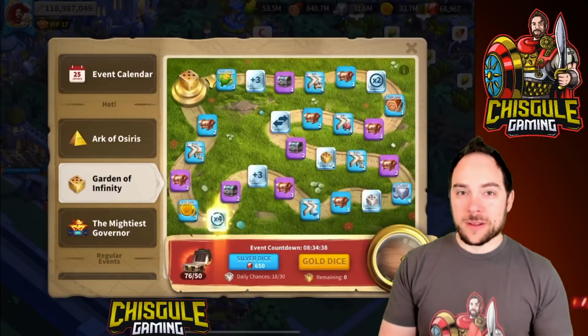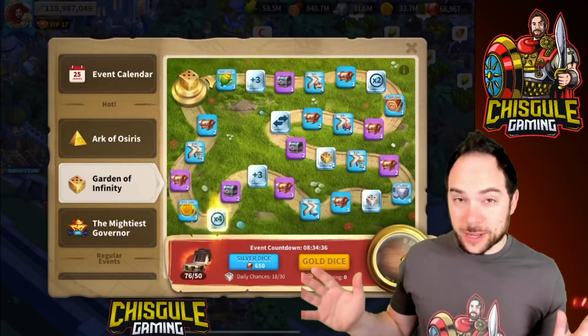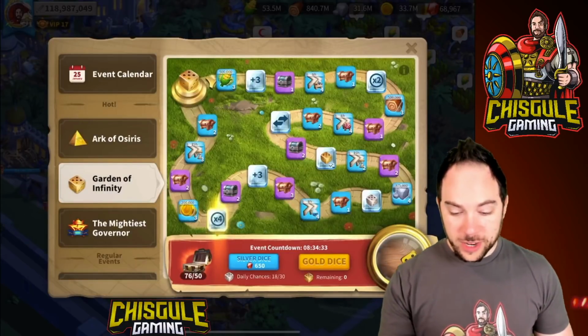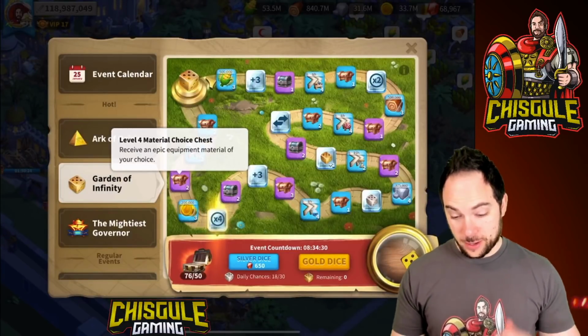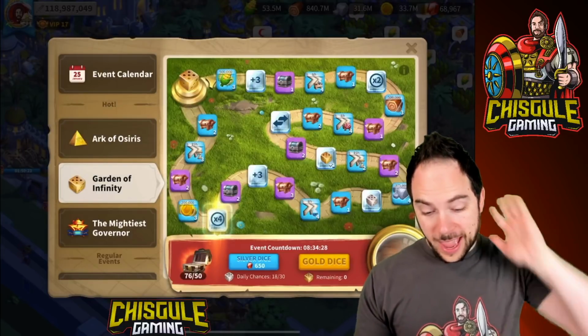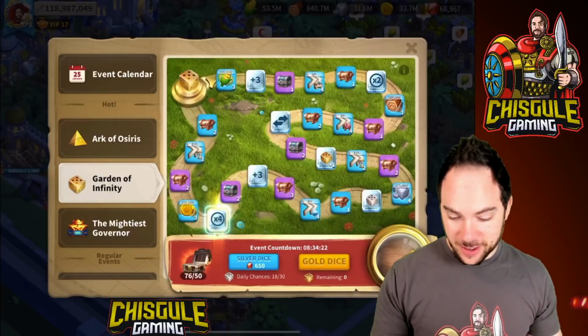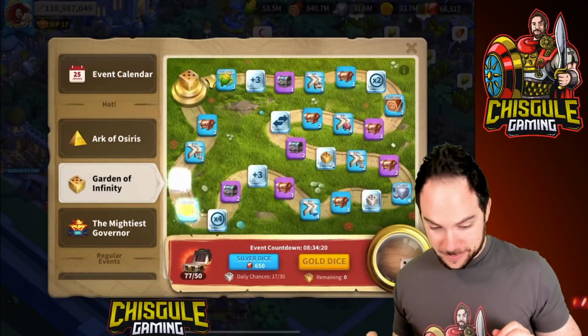1 through 4 is going to now give us, I mean, we're going to get 4x rewards wherever we land. 1 through 4 is amazing. We could get 8 chests right now if we get a 2. We could double the number of chests we've gotten if we just get a 2. 5.